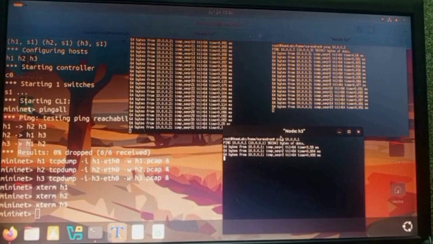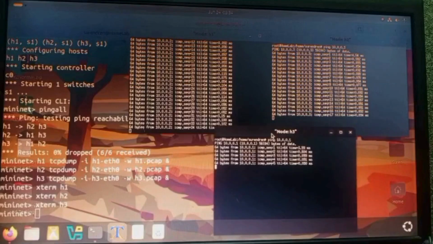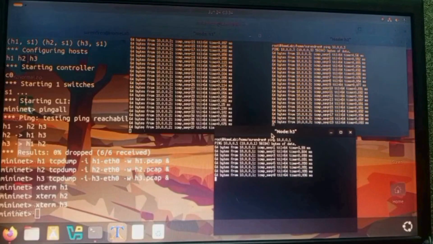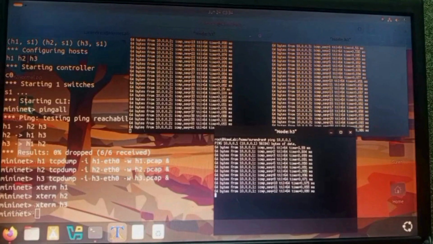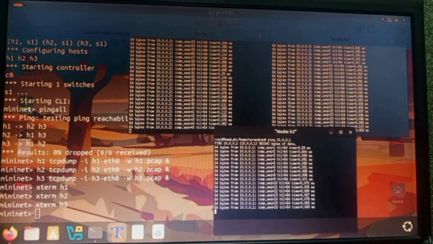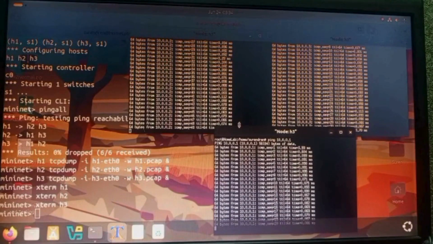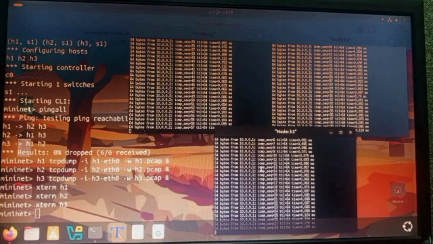As you can see, these hosts are creating the normal network traffic flow, pinging each host one by one. Right now tcpdump is recording all of this network capturing, and this is how we create network traffic flow, whether normal or attack. In this case, this is the normal traffic flow from the SDN simulation.